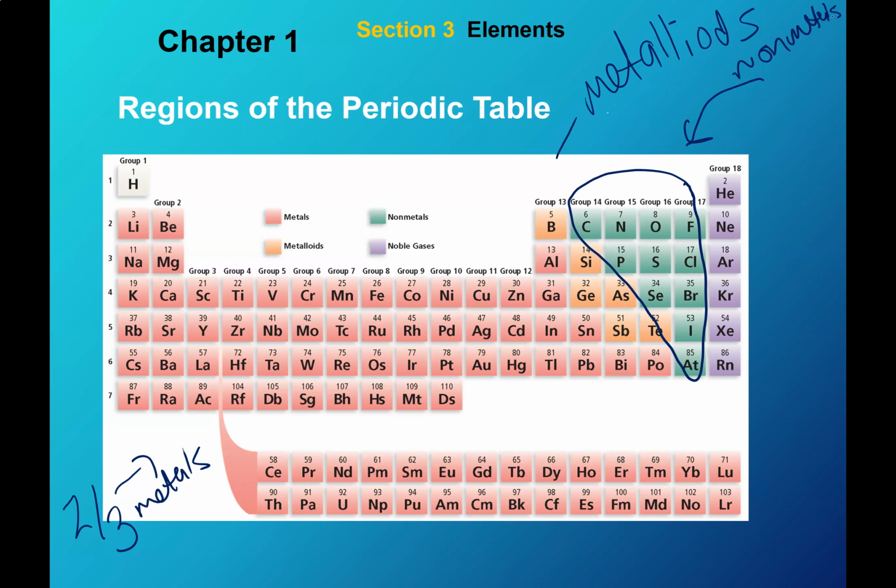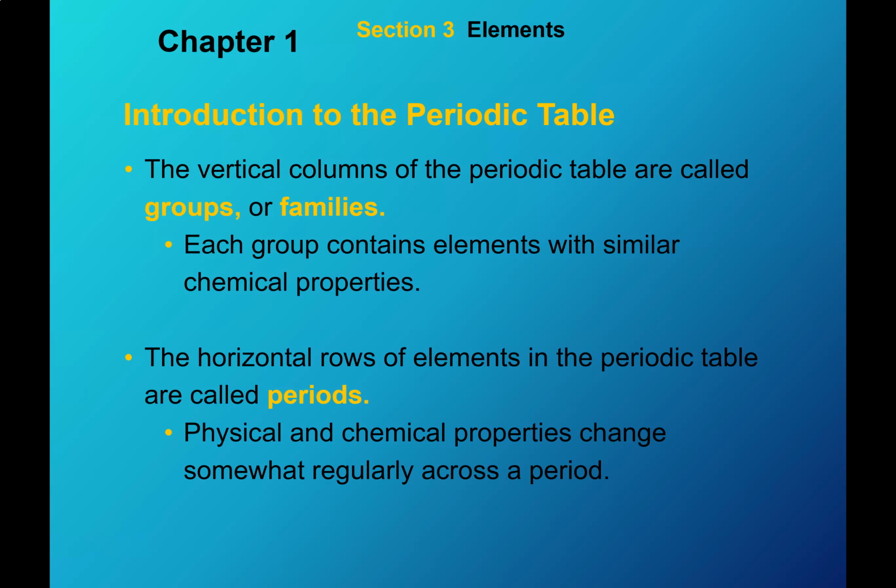But for now, I just want you to notice that this is the general anatomy of the periodic table. And then last, but certainly not least, we have the noble gases, and we'll talk about what makes them unique here at the end. But just understand that there are 4 major regions of the periodic table. We deal with those 4 on a regular basis. We will be talking about the properties of each here soon. Before we do so, we want to talk about the general anatomy of the periodic table.